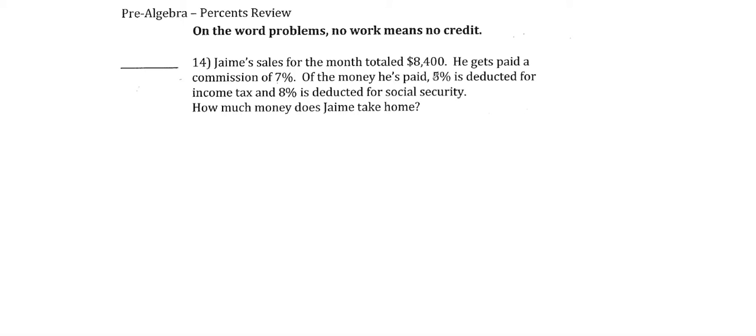I'm going to start with first his commission. Commission of 7%, and it's 7% of his sales. So 7% of 8,400. So let's type this out here. So we're going to start with commission. We're doing 7% of $8,400. If you know the shortcut, you could set your proportion up here. 8,400 is your total. I'll show you this in a little bit, but if you remember the shortcut, you can do 7 divided by 100, 7%, and then multiply that by 8,400. So that's what I'm going to do on the calculator here real quick.